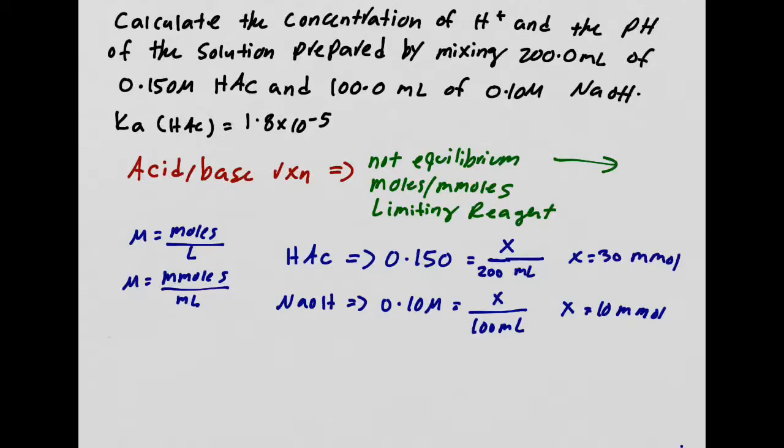Besides that, did you guys follow me? All I did, I have the molarity, I have the volume, I can figure out the moles. And why did I figure out moles or millimoles? Because again, acid-base is not equilibrium and you need moles to do limiting reagent. Okay, so now let's do this problem. What we have is the acetic acid in this problem. I'll write it down. Plus, my base is NaOH. I'm going to do an acid-base reaction.